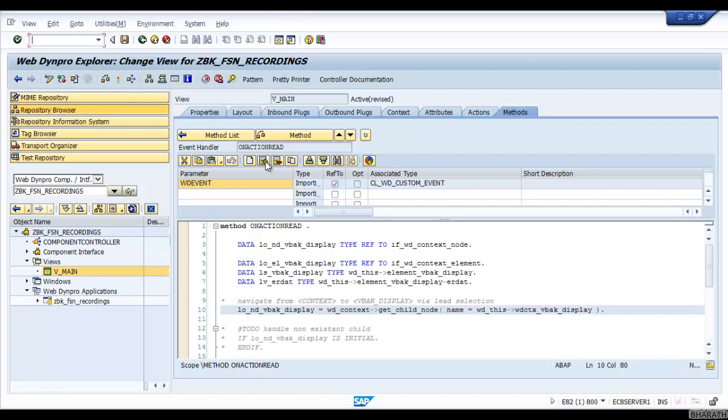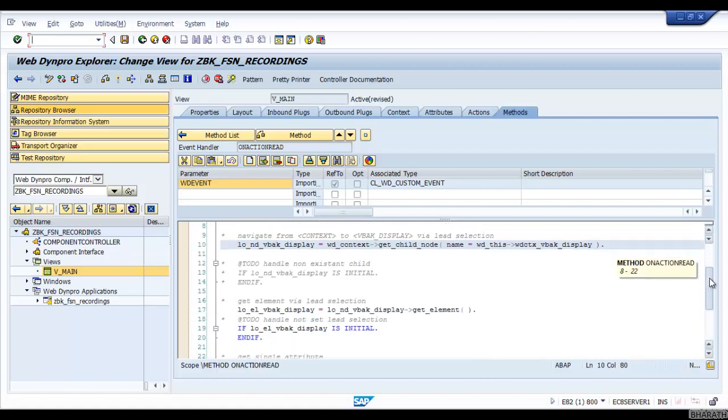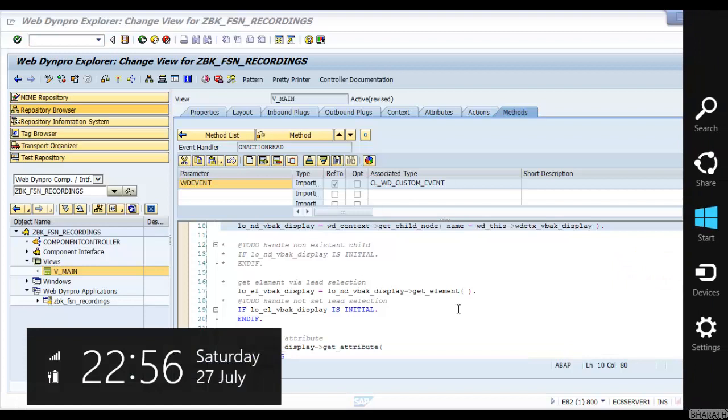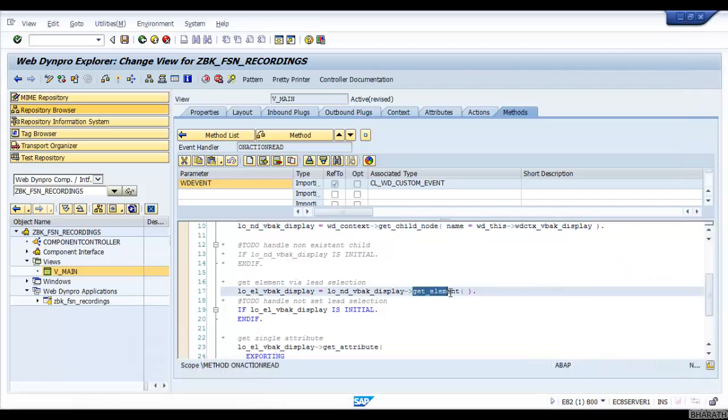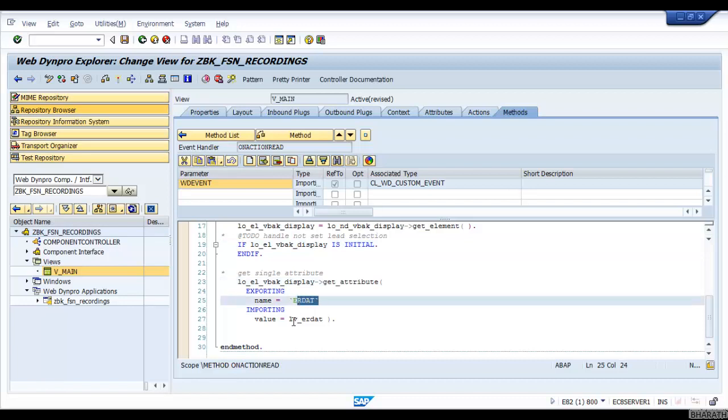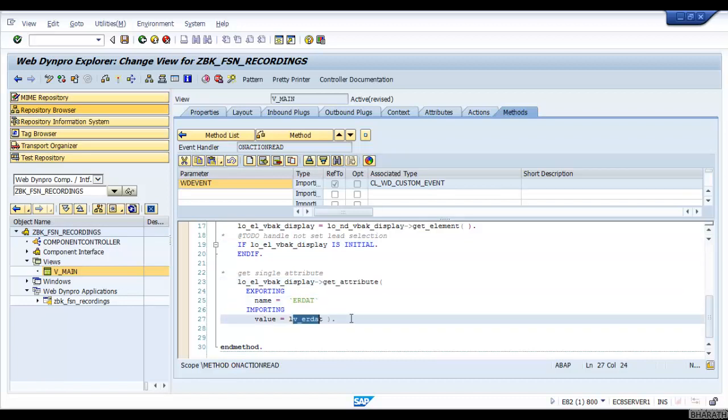So it is getting the instance of VBAK underscore display. Now we have the context node instance. Using get element, we are reading the element instance, so we have the element instance in this reference variable. Once we have the element, using the get attribute method, I am reading this attribute value. Using exporting and importing, in importing I get the attribute value.